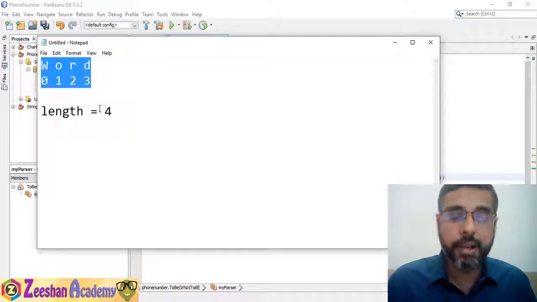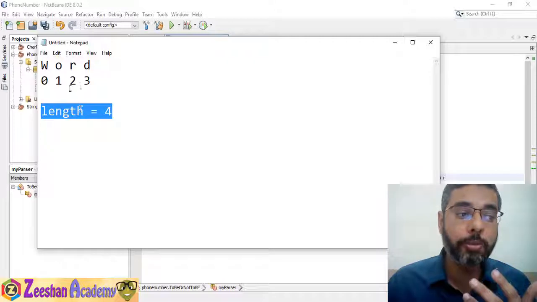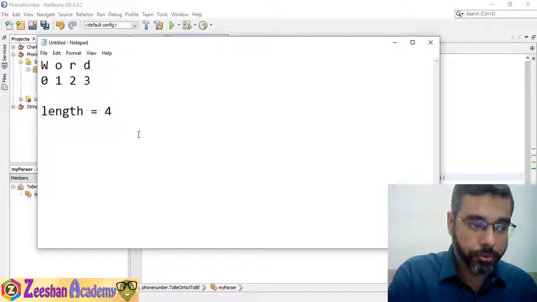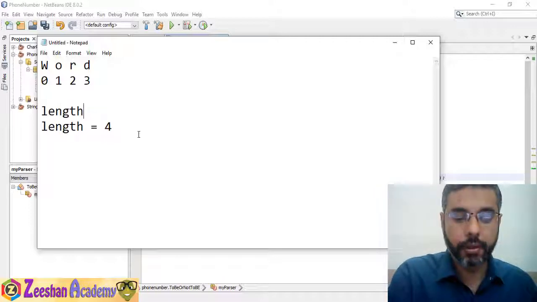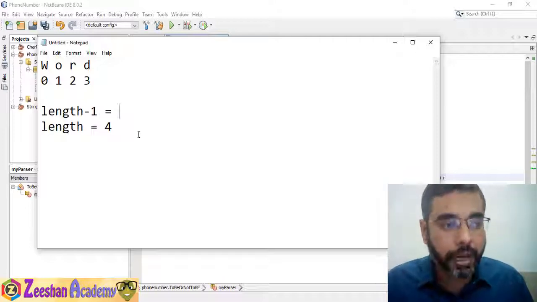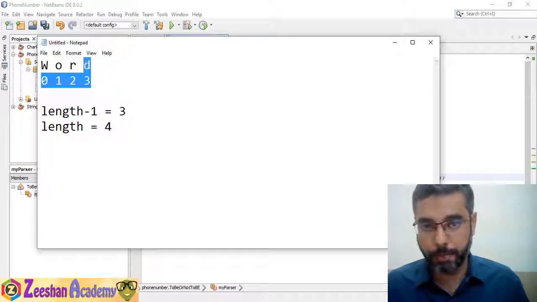If I say find me the length, the number is 4, and the last index would be 4 minus 1. In other words, the last index would be length minus 1. This would actually give me 3.